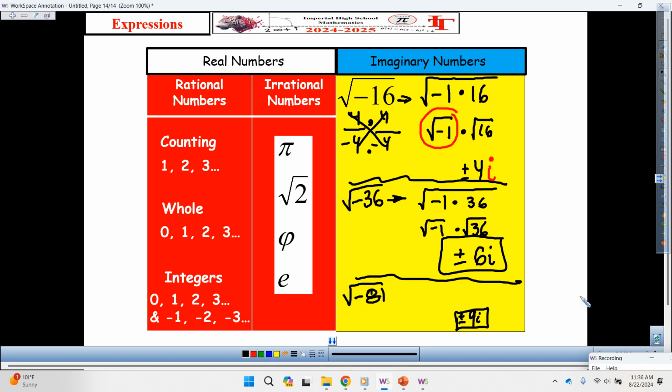From 1 to 5, how comfortable are you so far with real numbers and imaginary numbers? 1 being the lowest, 5 being the highest. 4, 5, 4, 5. Yeah, we're getting there. Like I said, it's stuff that we saw a long time ago, but I'm trying to put it together like a puzzle. So we got real numbers, we got imaginary numbers. Let's go to the last portion.